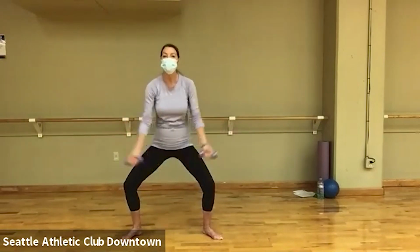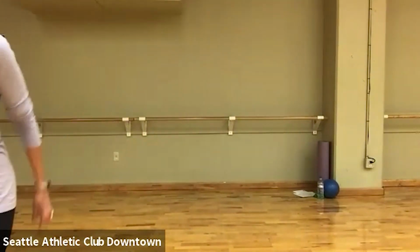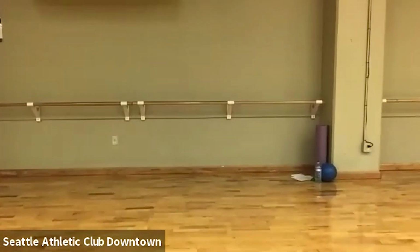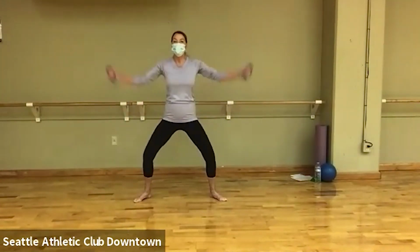All right, just take a nice breath in, do a plie, bring the arms overhead, and then bring them down. Do that again. Bring the arms overhead, bring them down. Let's do 2 more. I'm gonna adjust this a little bit so you can see my hands. And continue, breathing up, exhaling down. Nice job, and then 1 more time.